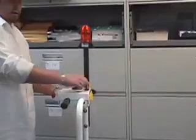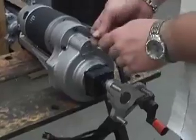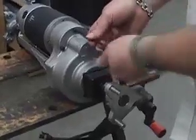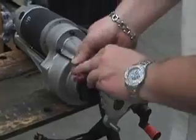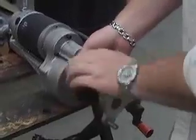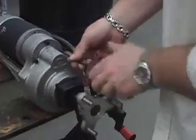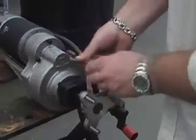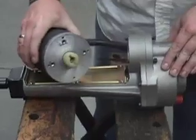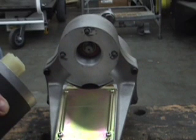When I turn on the handlebar, I can hear the unit running but it doesn't move. Why is that? The coupler at the end of the DC drive motor has either fallen off or broken. Take the drive motor off the transaxle by removing these two bolts and then inspect the coupler. At the end of the motor, there should be a plastic coupler that slides into the transaxle. If the plastic coupler is broken, the unit will not move.